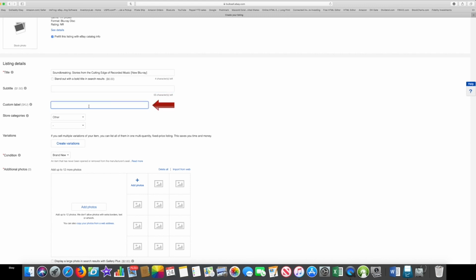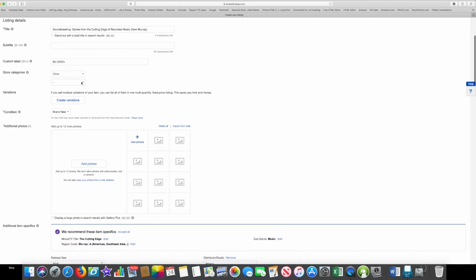Custom SKU is if you sell a lot of items on eBay and you have your own bins. Like for me, I have a room where I keep all my stuff in separate bins, so when it sells, I know where to go find it. So on this one, I'm going to put this in a bin that I have called DVDs. So that's the bin that I'm going to put this in. That way when it sells, I know where to go get it. Also, this line item here with your custom SKU, the buyer cannot see this. Only you can when the item sells, so you know exactly where to go to get it.